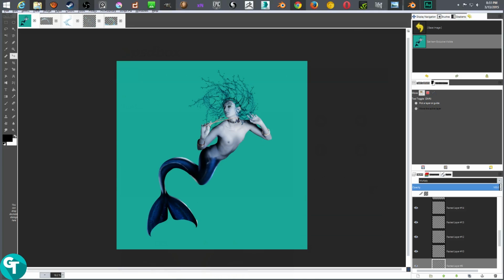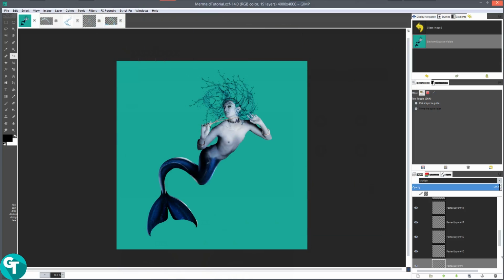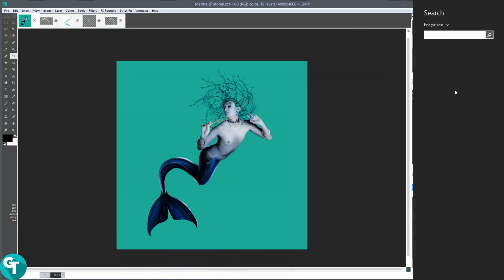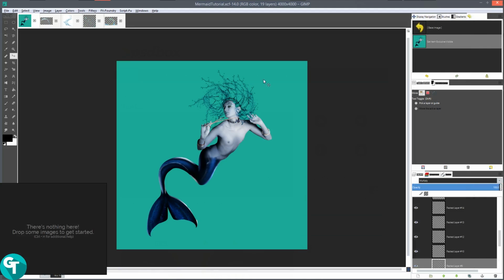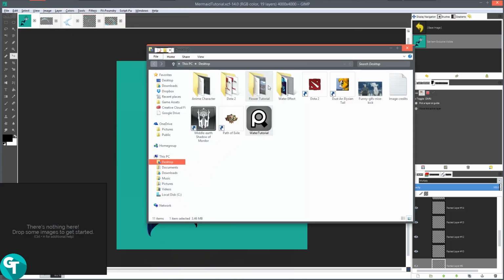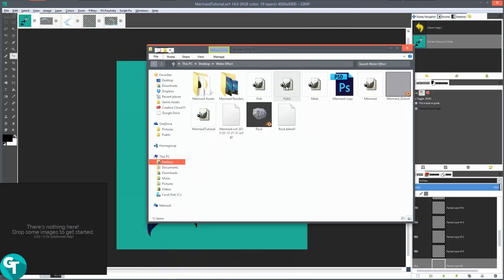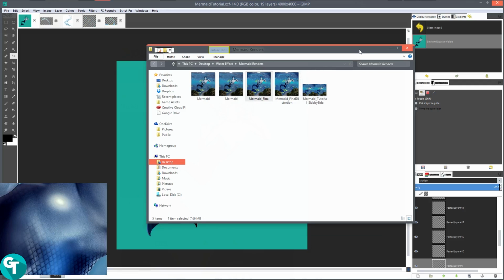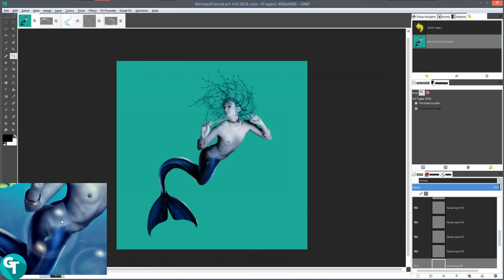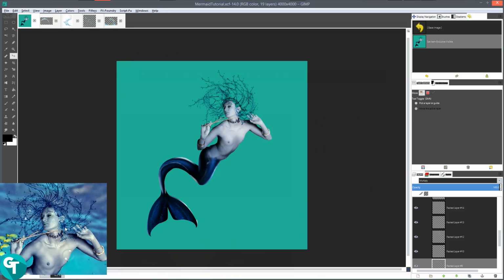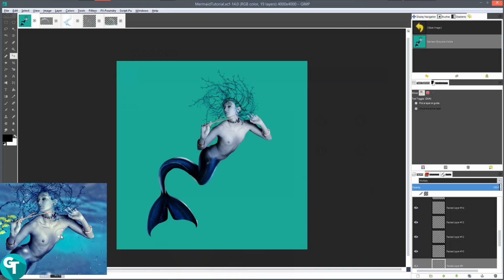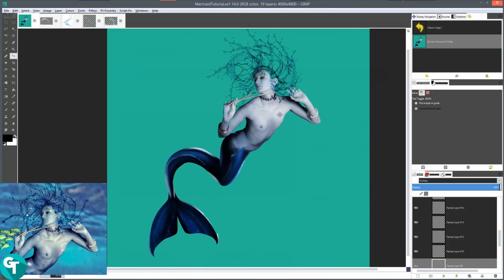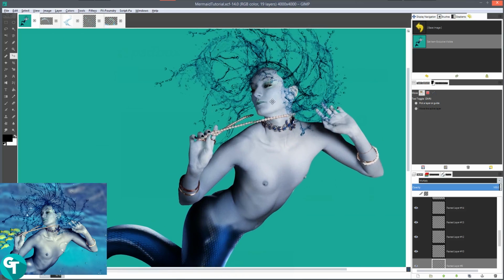Let's see here. I'm going to come back over here to my side panel, and I'm going to type in PureRef, and I'm going to come back in here, and I'm just going to drag and drop that in there, and I'm going to zoom out and move it back in just so I have reference from before. Alrighty, so we went ahead and got that going on, and so the hair is how I want it.